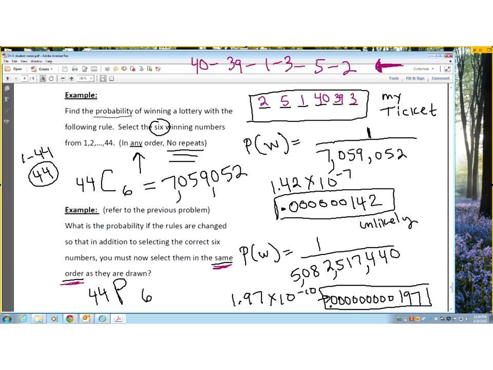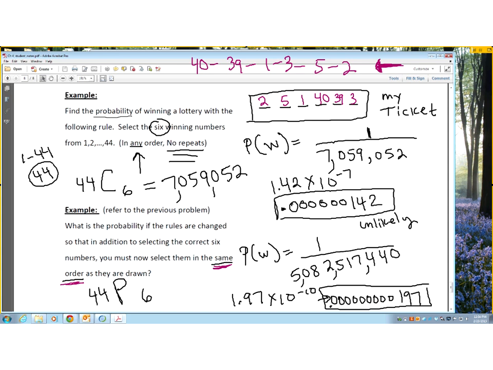Okay, and so this is how we're going to use the counting rules. It will allow us to solve more complicated probability questions, and it allows us to find the total number of outcomes that we're looking at. It counts the total number of outcomes. So it gives you the denominator portion of your probability. That's what the nCr and the nPr give you. It's the denominator portion of the probability.